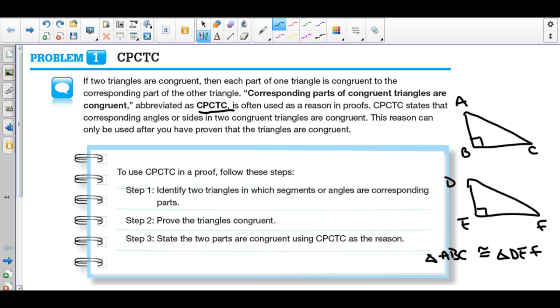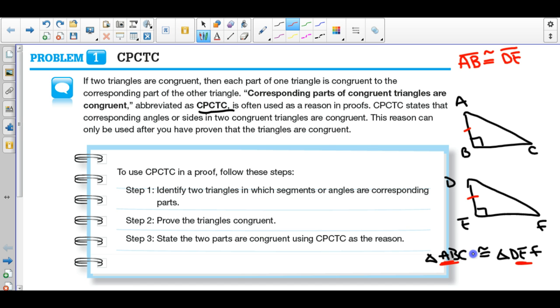what corresponding parts means, again, we can take the first two letters of each triangle and say that those parts correspond to each other, which in this case, the ones that I highlighted, segment AB is congruent to segment DE. Now, again, this is kind of backwards from what we did before. Before, we started with identifying these congruent statements like I have in red, and then we would get the big one for the triangles.